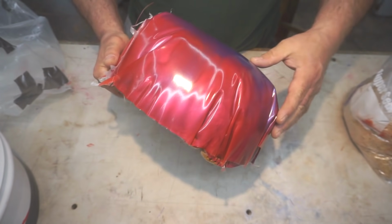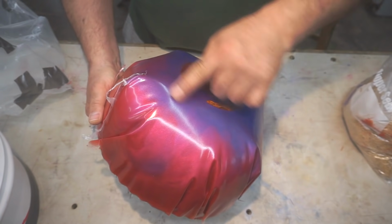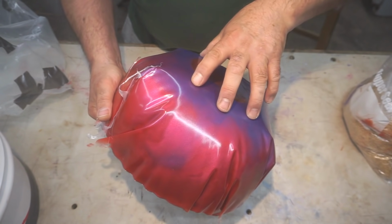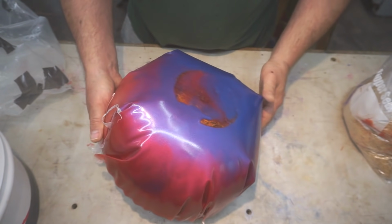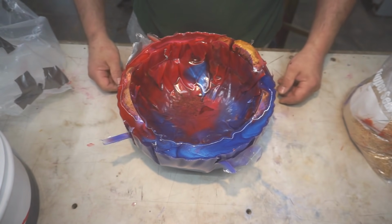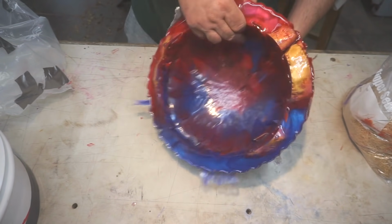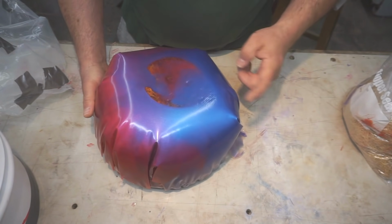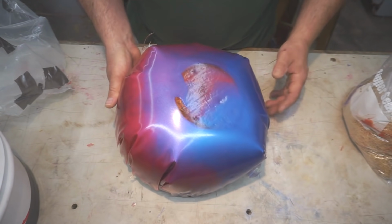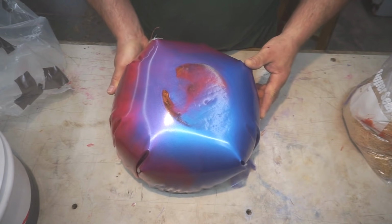I'm not real happy about all this wasted resin. I probably should have put a cable tie around the base of this, and it would have made it tighter to the bottom of the bowl. You know, regardless, it's a successful casting, and I guess that's really what we should be thankful for. I just don't like wasting all this resin. All right, let's get this foot cleaned off so we can get a waste block on it.